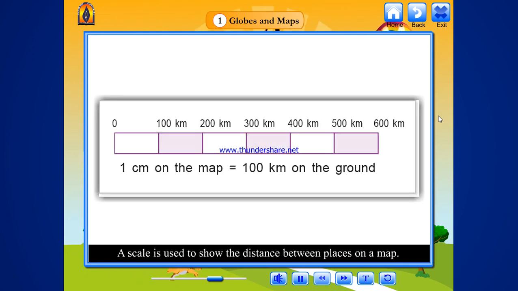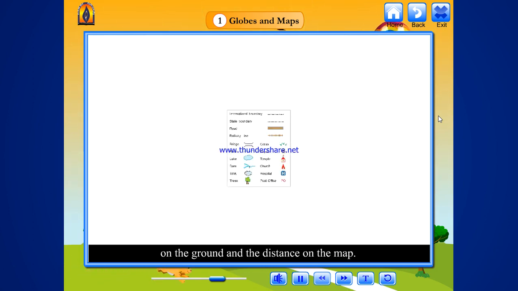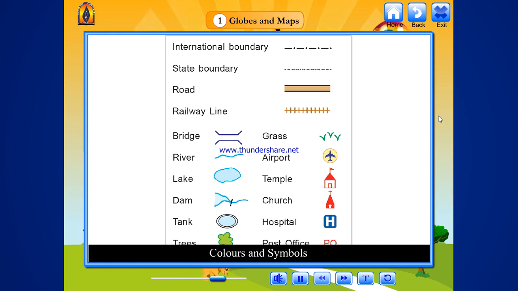Scale. A scale is used to show the distance between places on a map. A scale is a ratio between the distance on the ground and the distance on the map. Colors and symbols. There are certain standard colors and symbols used in a map to show different features.